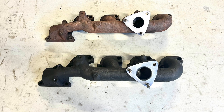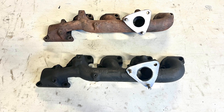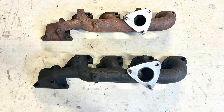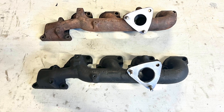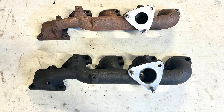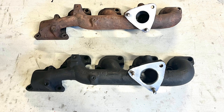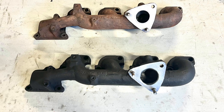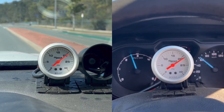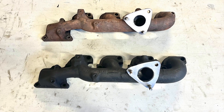So this is my conclusion on the exhaust manifold porting. I did notice the responsiveness down low did improve — it wasn't by a whole lot, but you could definitely notice it. Wide open throttle, I feel the car sort of revved out quicker. While I didn't see that much of an increase in boost, I did feel like the car was breathing a lot better. In the comparison videos, the ported did accelerate slightly quicker than the unported.